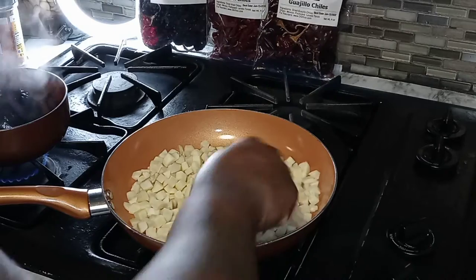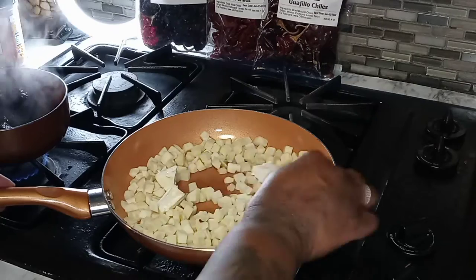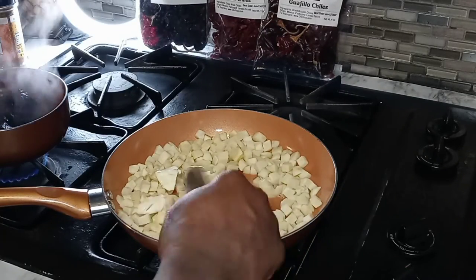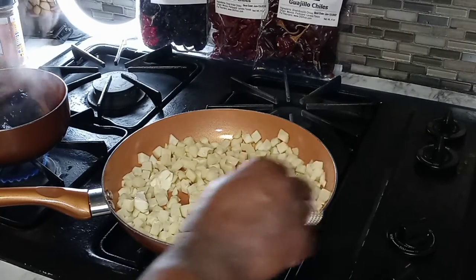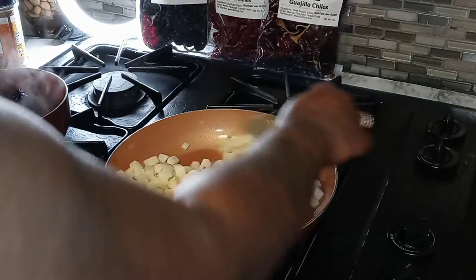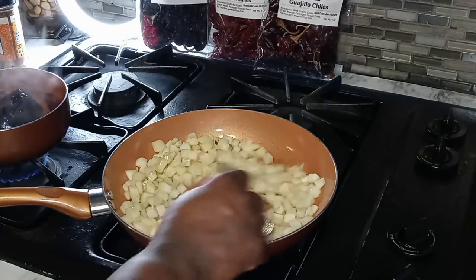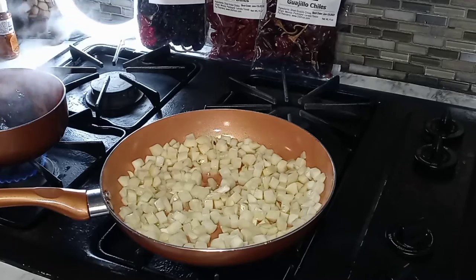So here's our potatoes. I got some butter in here. We'll get this up to a nice sear. We'll get a nice brown color on these potatoes. And then I'm gonna tell you, wait till y'all see what I'm about to do with this. Listen, we having some fun today. Okay, so let's get that butter incorporated just like this. And these don't take long at all. Like, at all. And I had mine out getting room temp, so they're not even frozen. So as soon as you get a brown color on these, they're gonna be done.